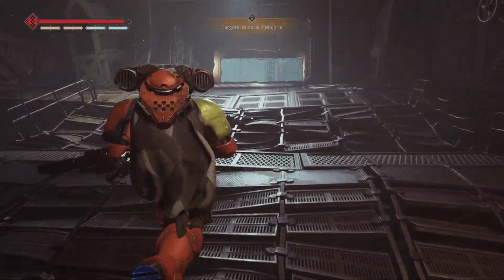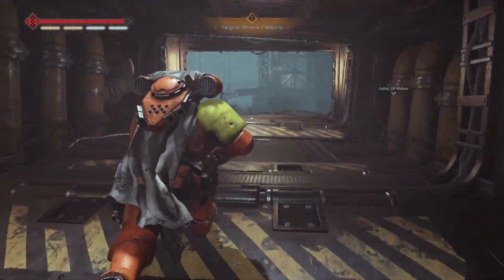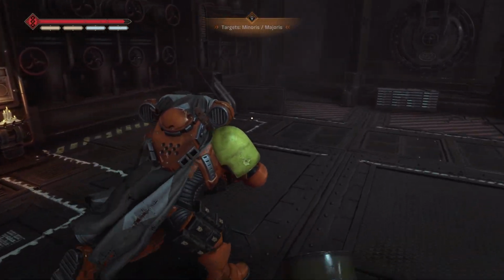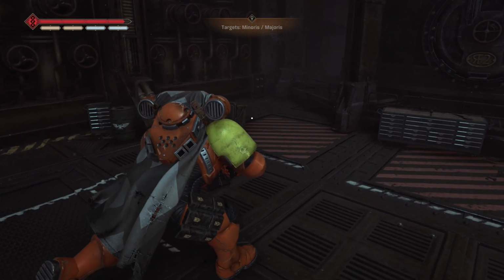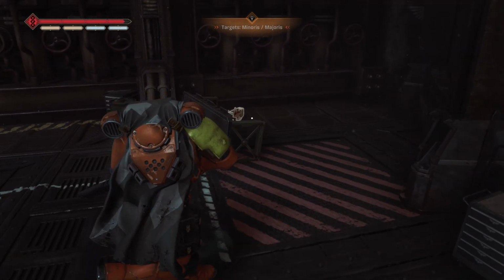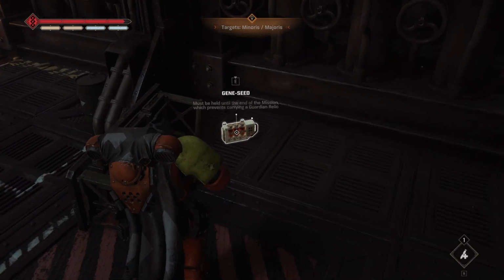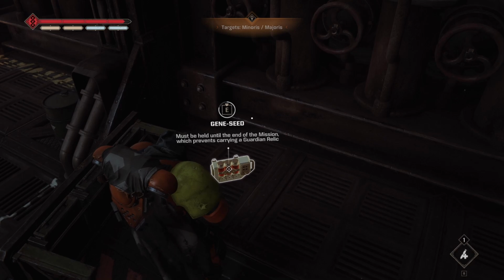The final location for gene seeds in this mission is a short distance away from the previous location. As you move into the room that has the elevator on the far side which takes you up onto the roof, follow the left-hand wall as you come into the room. In the corner between the wall and the railing is the final seed location.